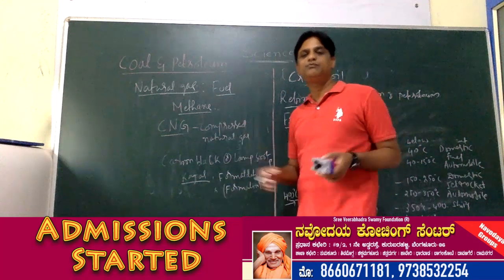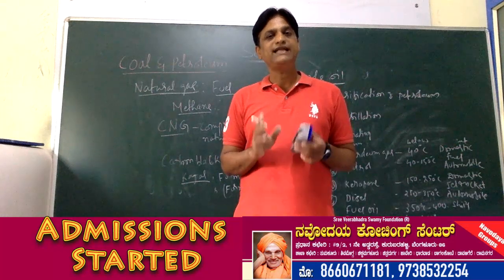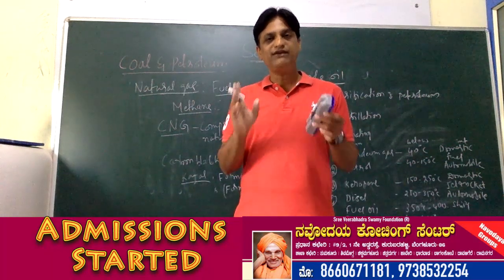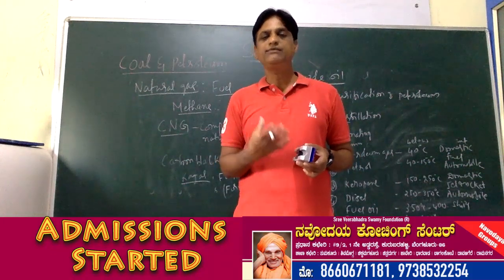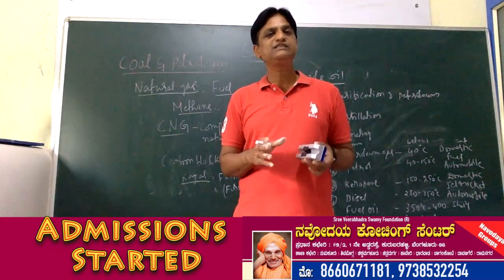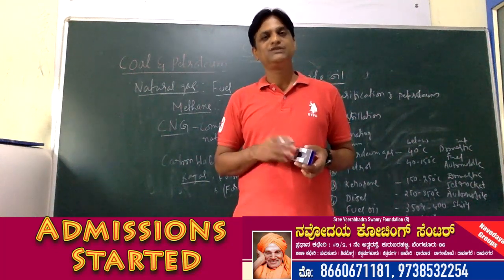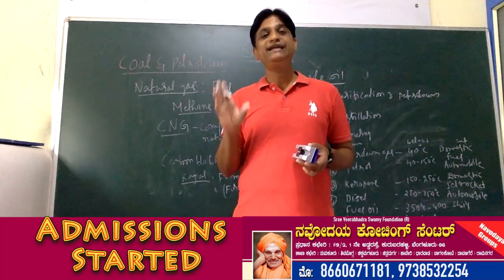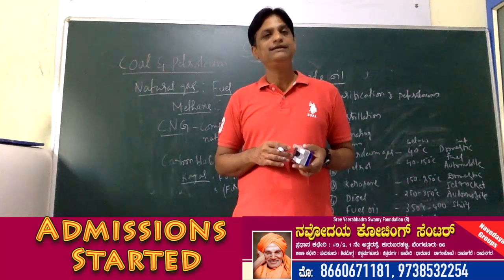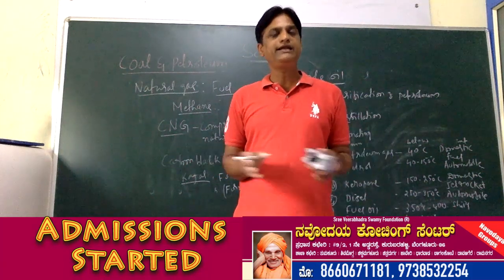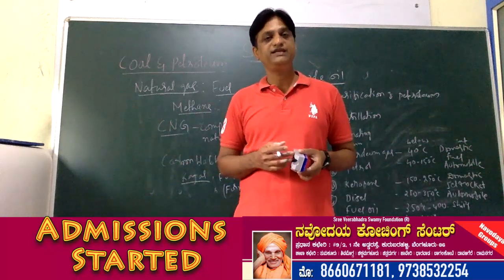So these are some points related to fossil fuels: coal, petroleum and natural gas. Then very important, as I said, using coal, petroleum and natural gas as fuel is responsible for causing 90% of air pollution. So 90% of air pollution is mainly caused by burning coal, petroleum and natural gas. How can we reduce the air pollution caused by burning fossil fuels?